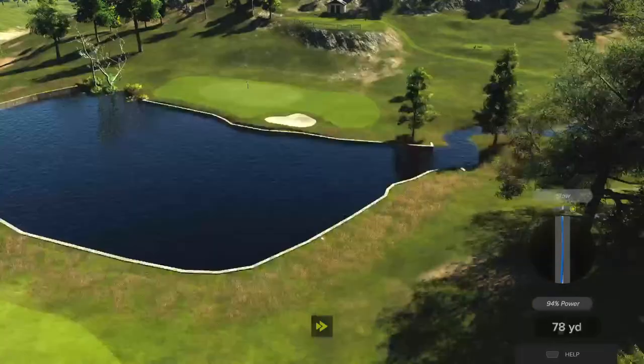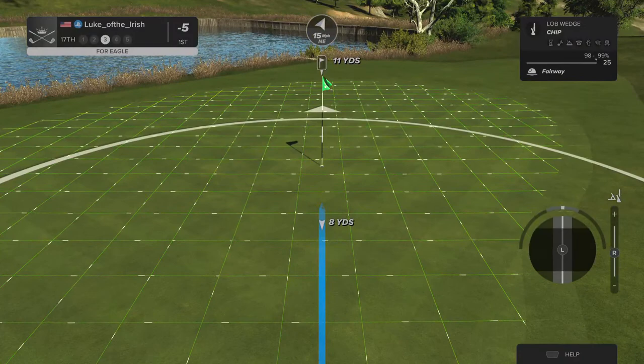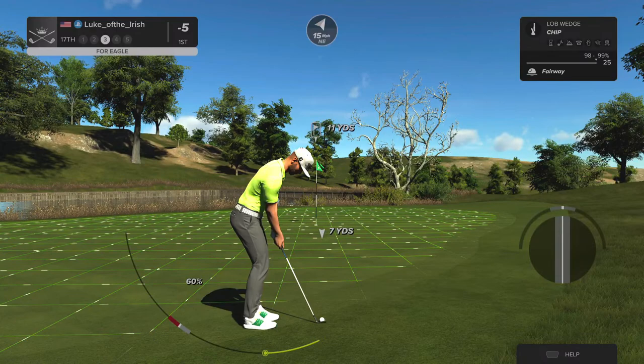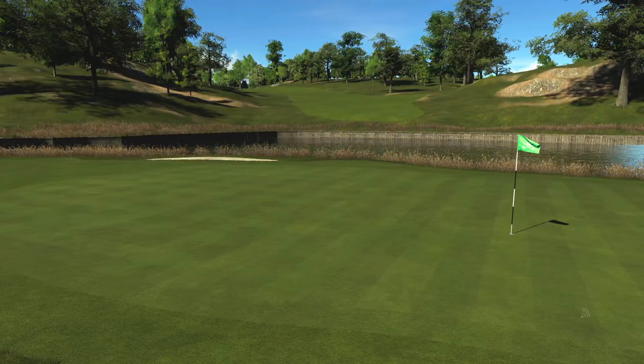This one's going right. And you've done yourself a service there. We're back in the fairway. That's great. This is what our third shot's looking like. Way to chip that one close. Well done. And nothing wrong with that. Tapping in for the bird. And after that one, you're at 6 under.